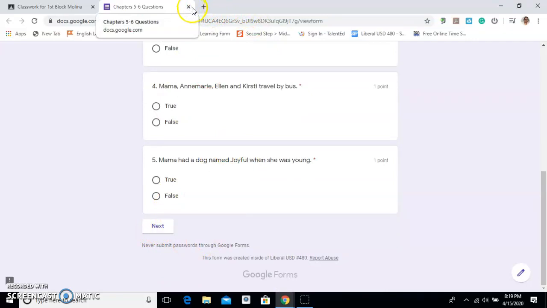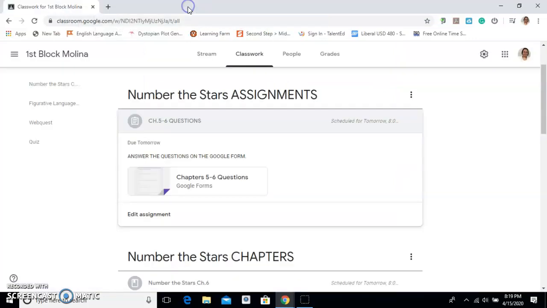I do want to remind you that once you hit submit on here, you only have to hit submit once. And it'll show that you didn't submit it on Google Classroom because it'll ask you to hit submit out on the side when you do it. But even if you forget to do that, I do get your Google form. So please don't try to do it more than once because then I have a couple of you who turn in one assignment about 6 times.